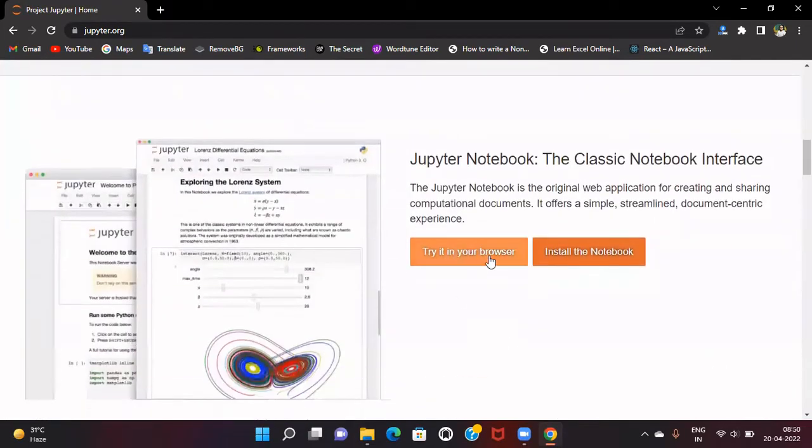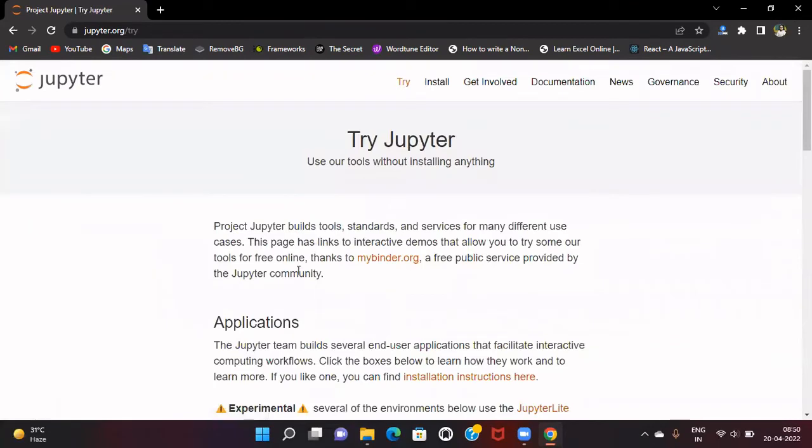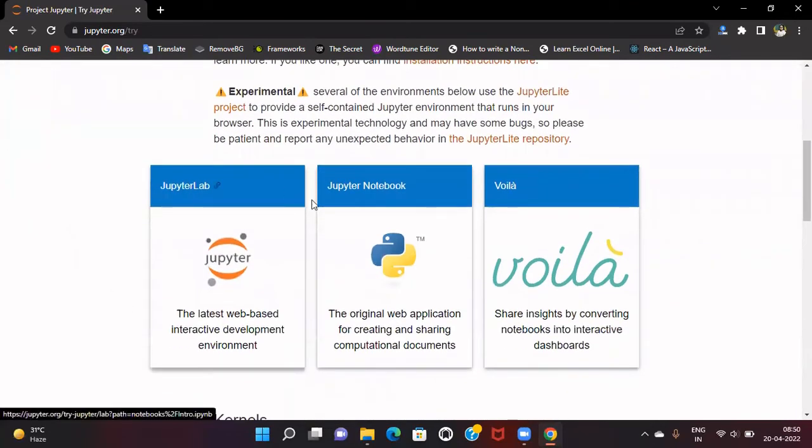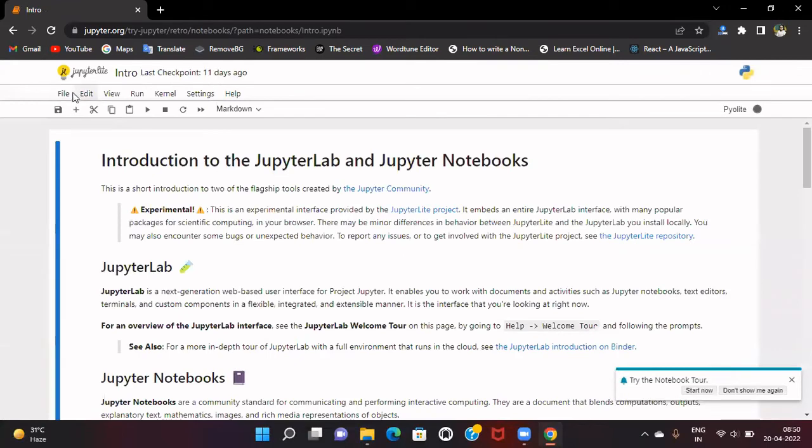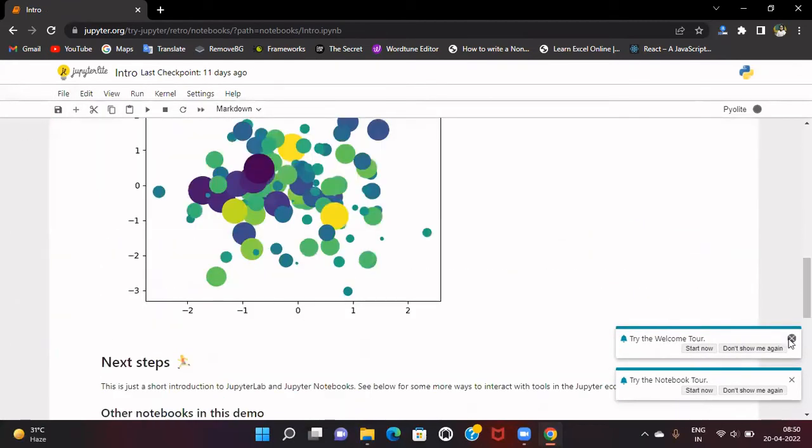I'm just going to show you this Jupyter Notebook. Jupyter Lab is there, Jupyter Notebook is there, Voila is there. All of them we can install easily. Let me show you the Jupyter Notebook platform from here, so that you can see how easy it is to work with Jupyter Notebook.